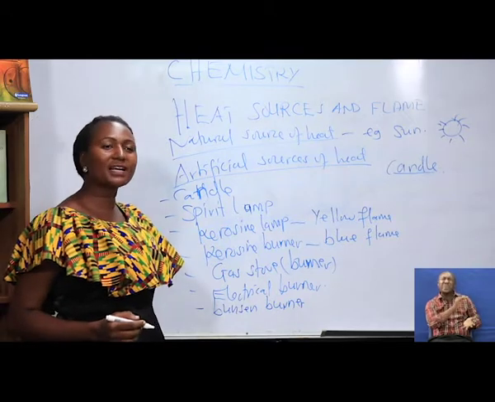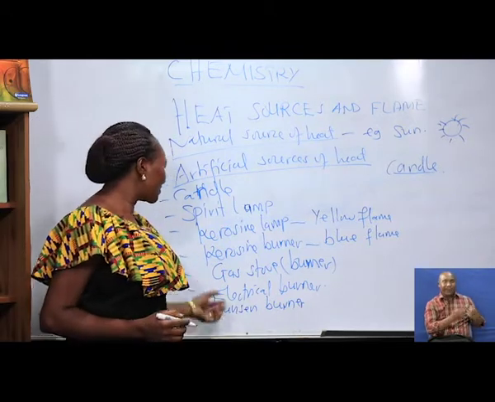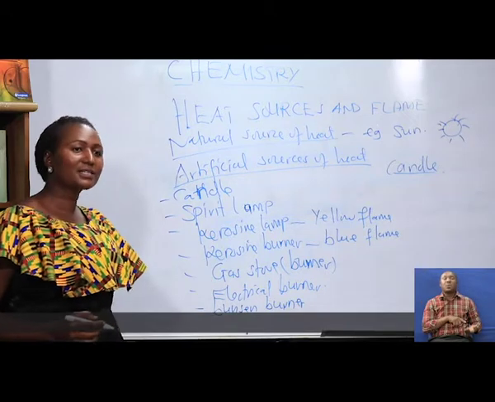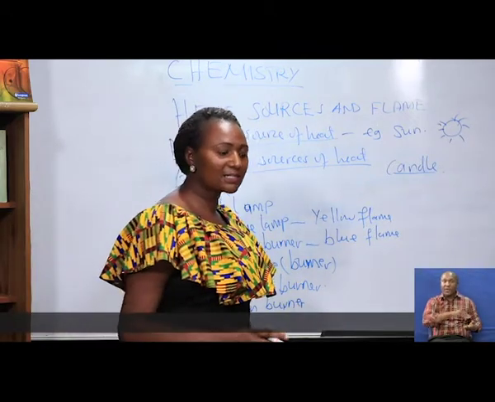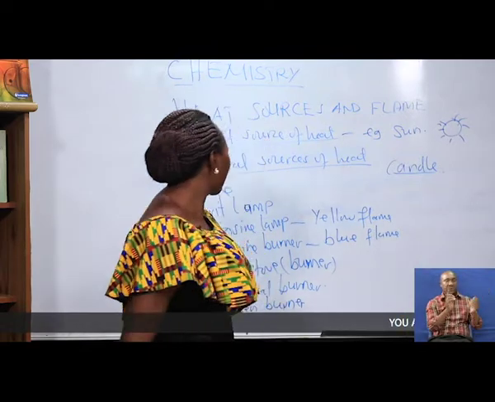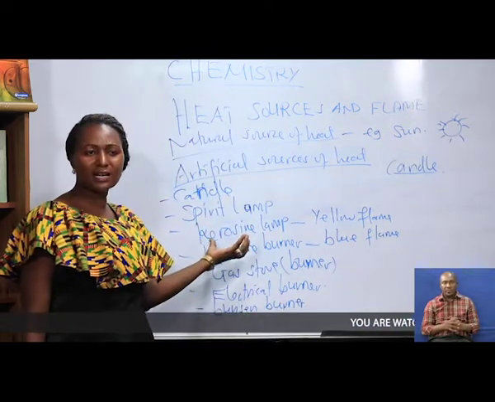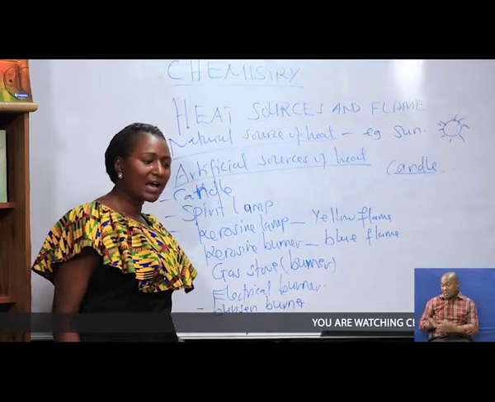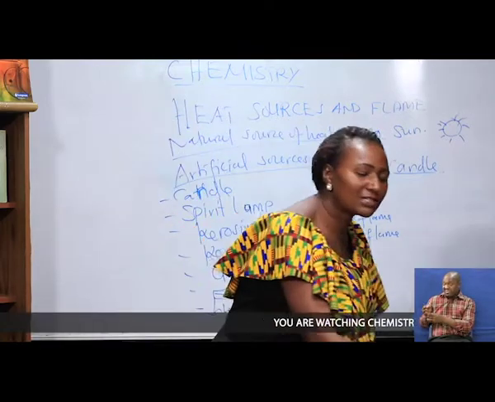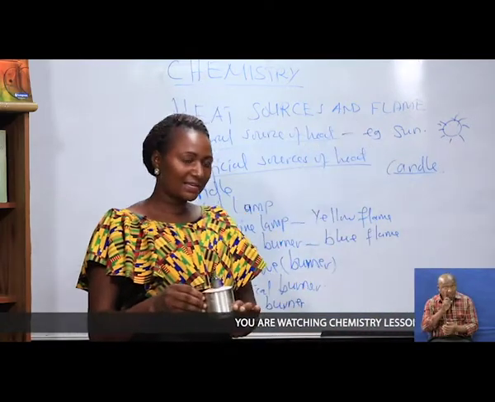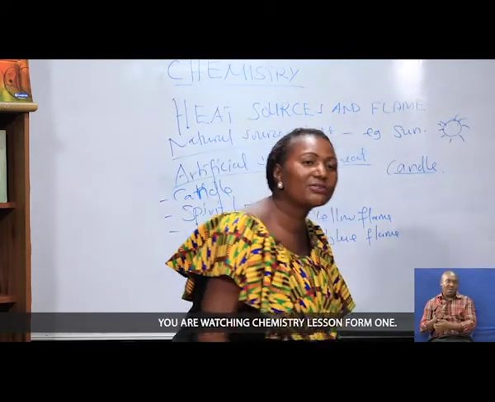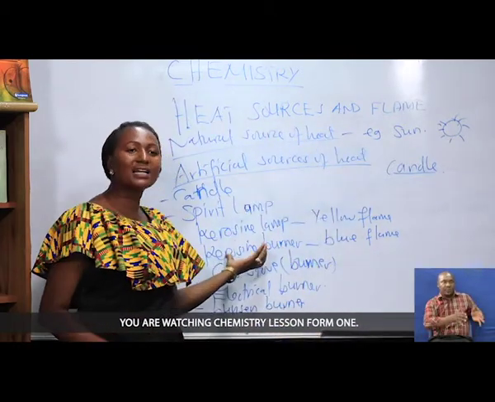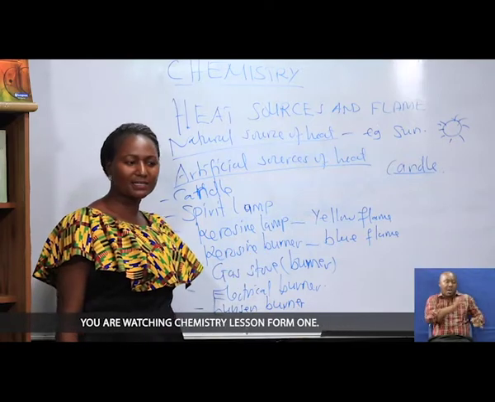Also, the kerosene burner produces very high heat. Because it produces very high heat, it is used for cooking purposes. Normally, we do not use a kerosene lamp for cooking. Have you seen your mother use this kerosene lamp for cooking? I think the answer is no. But normally, you use a kerosene burner at your home for cooking purposes.